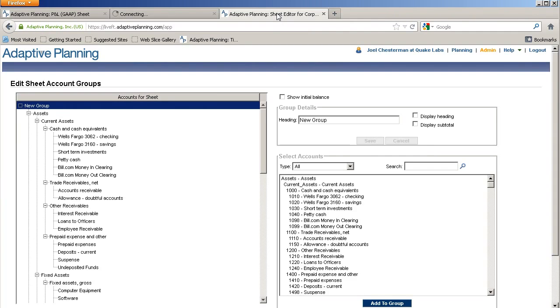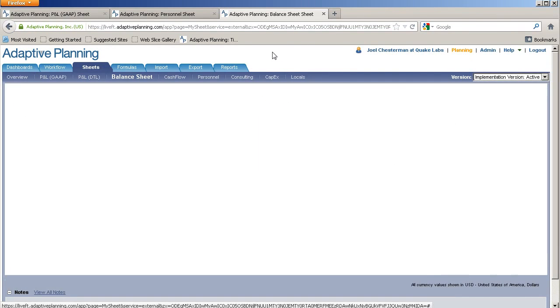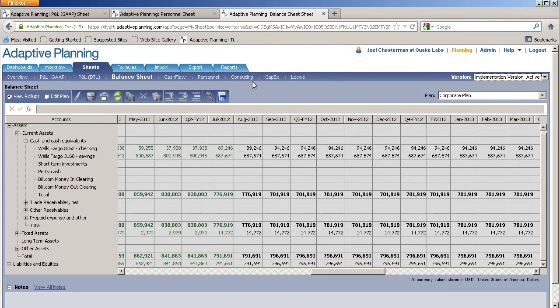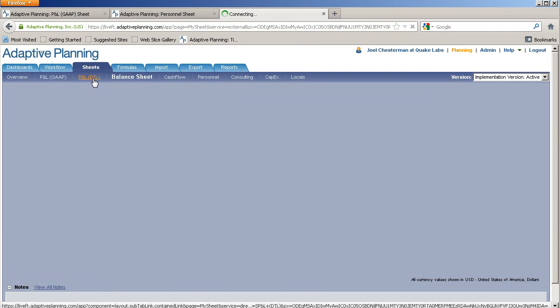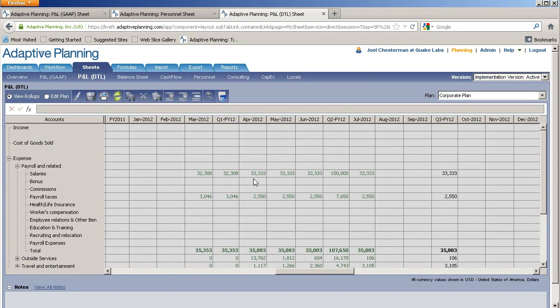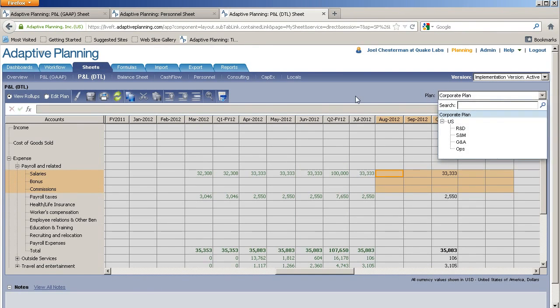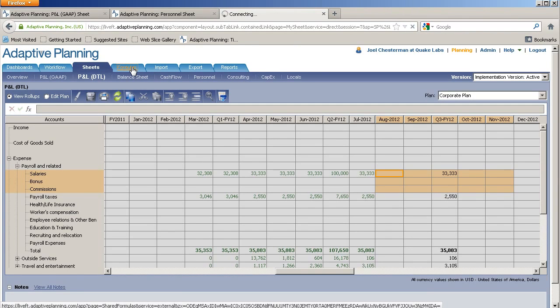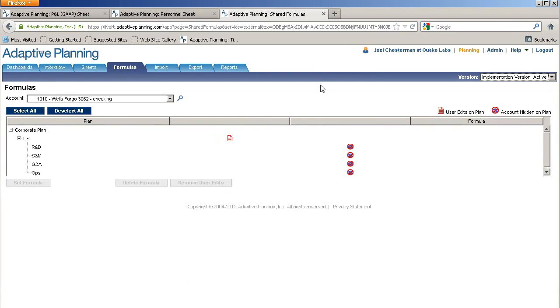I'm going to use another sheet to now put some formulas out there. The formulas are being generated by the personnel sheet, but I want them to show up on my detailed P&L in this payroll section. So first thing I'm going to do is use this formulas tab. The formulas tab just allows me to globally distribute formulas throughout every department. I could go into each department one at a time and add a salaries formula, but this just allows me to write one formula one time and distribute it amongst the whole company.